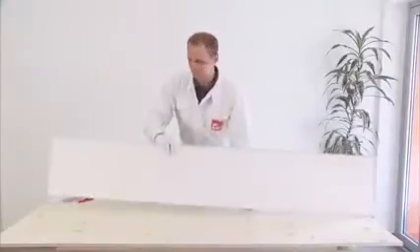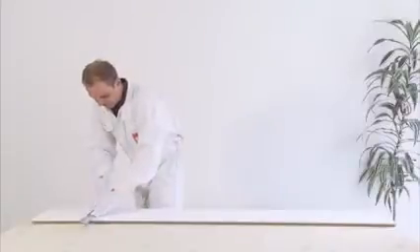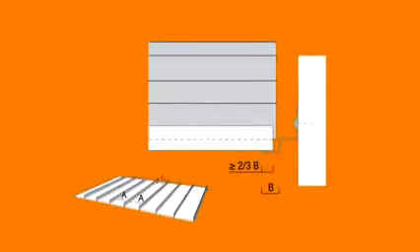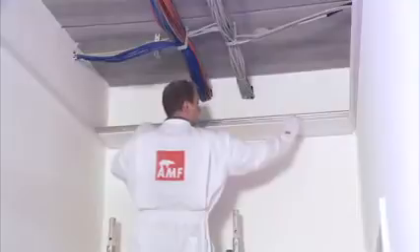Next up are the first ceiling elements, usually starting with a cut tile depending on the corridor's dimensions and room layout. All AMF mineral tiles can be easily cut using a standard Stanley knife. Please ensure that the tile is supported by at least 2/3 of the horizontal edge on which it rests. Careful handling of the tiles is essential. Due to their length, it's essential to handle and install the tiles using both hands.